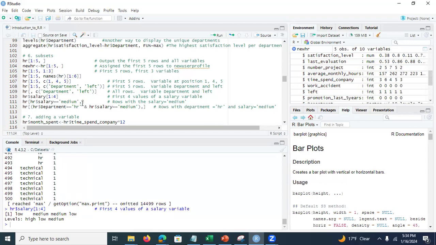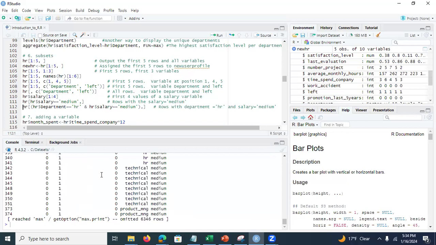I did not specify which columns I want to see, which means it returns all columns. Here, I want to use multiple conditions, so this is and: the department is HR and salary is medium. I did not specify which columns, so it's going to show all of them.